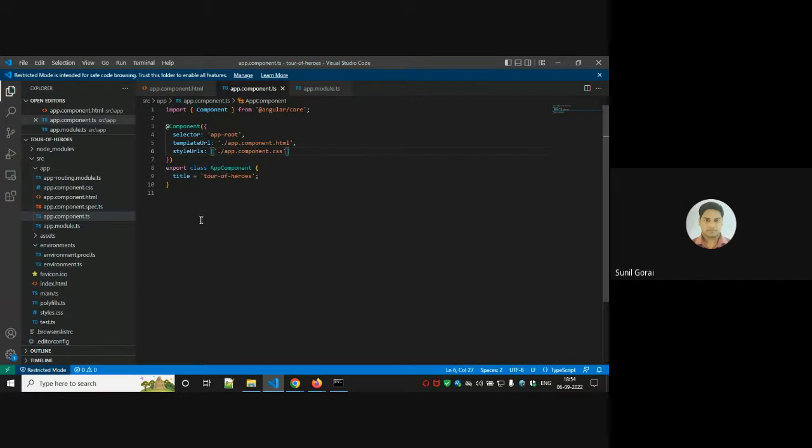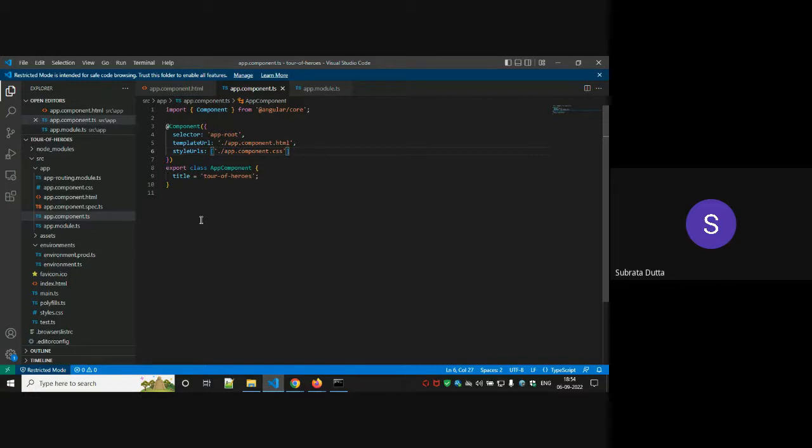The app component comes by default with the Angular boilerplate. So this is the parent component, or the first component that we generally see. But going forward, in your real life example, you may have a home page, about us page, contact us page, anything, right? And it may happen that for your home page, you create a home component rather than using the app component.